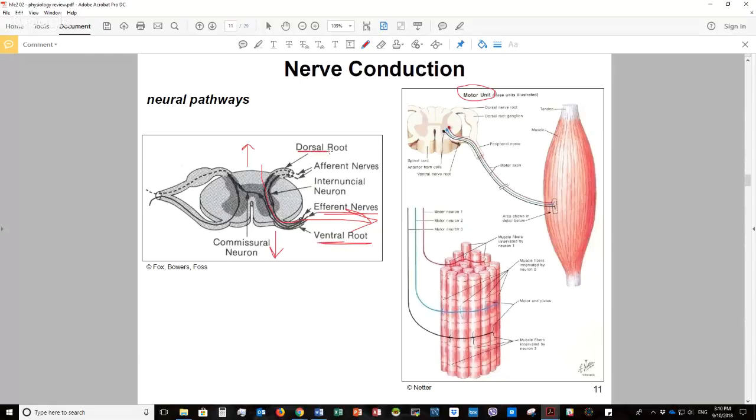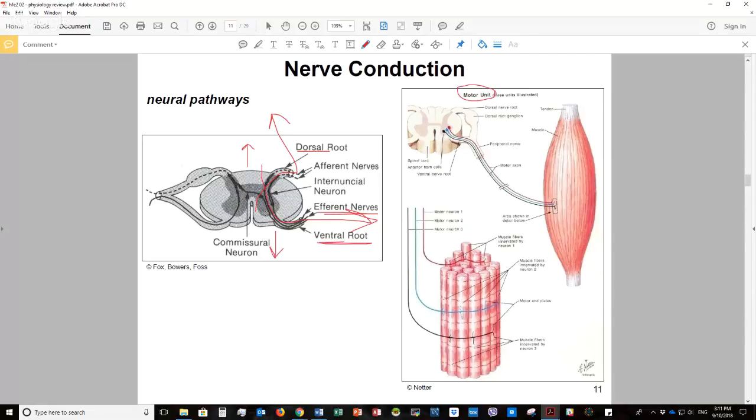Ventral versus dorsal. So if you remember our little review of anatomy, ventral means on the front and dorsal means on the back. So this would be towards your guts. So these nerves come out in the abdominal or thoracic cavity on that side as they travel down to the muscles. Sensory signals and impulses come through the afferent nerves and travel up to the brain.